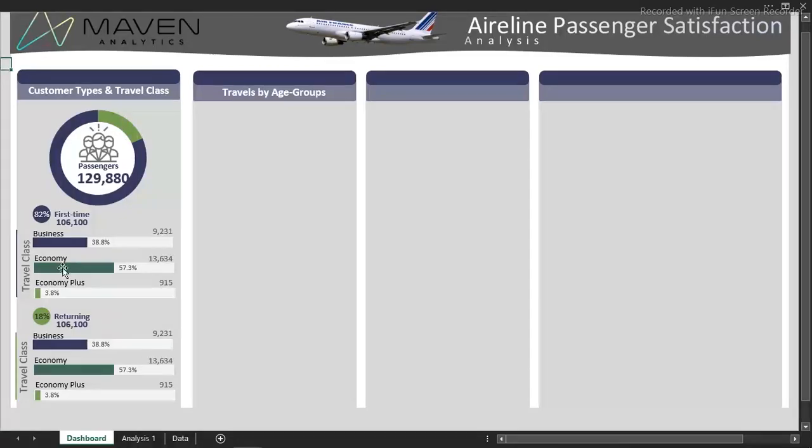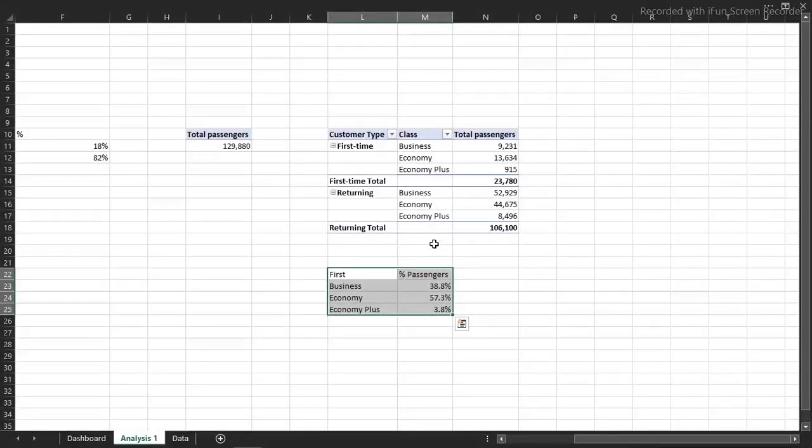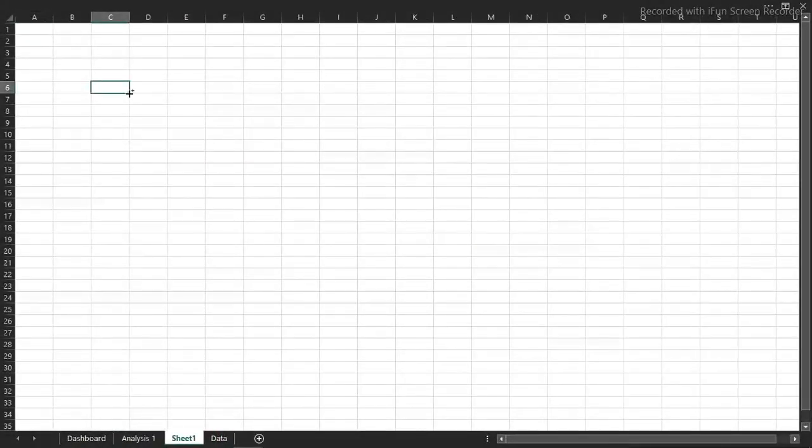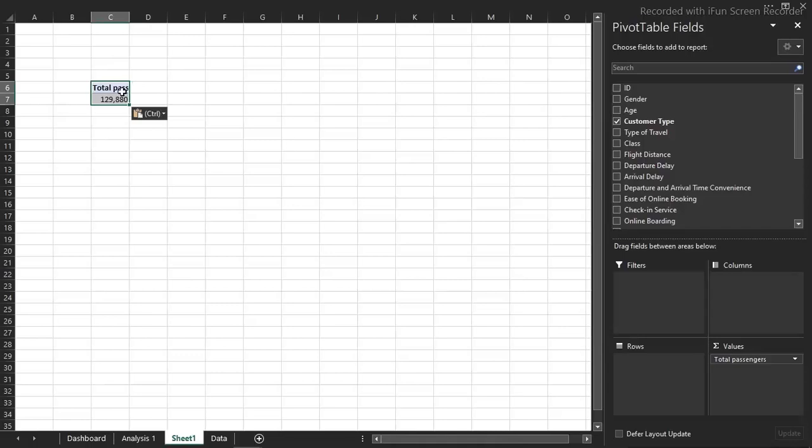Okay, now the first thing we're going to do is go back to this particular analysis right here. This time around, I'm going to copy this pivot table I have right here, and I don't want to use this particular analysis again. I'm going to go ahead and open that one. I'm going to have it pasted right in here, and this is what I have. Okay, right now we have to move our age group in.